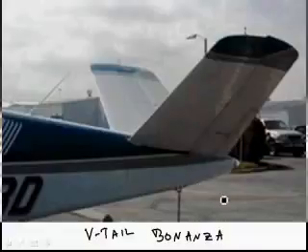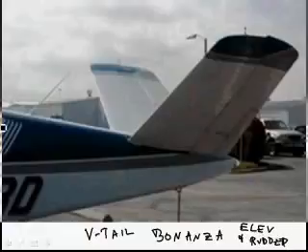Rudder vaders, you might not have seen these. V-tail Bonanzas are the classic example. With V-tail Bonanzas, you could reduce drag because now you only have two flight controls, two stabilizers out here instead of one. Does the job of both elevators and rudder.